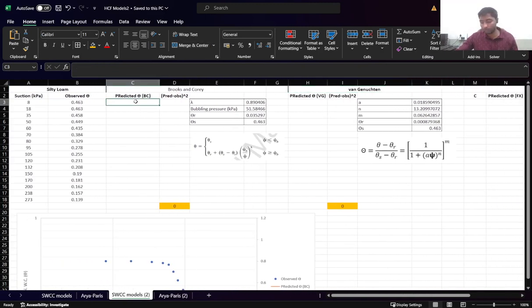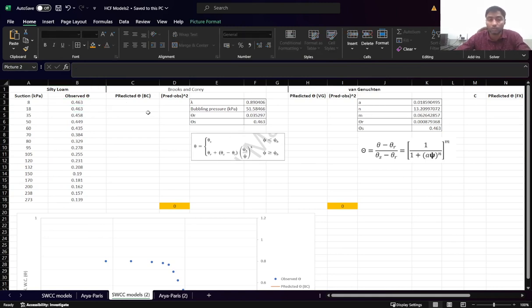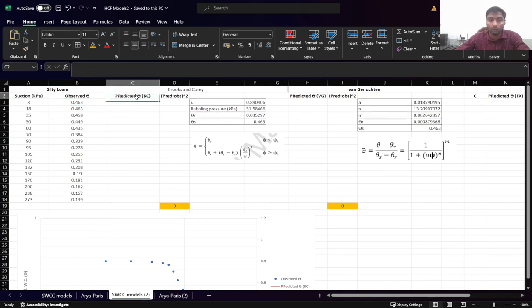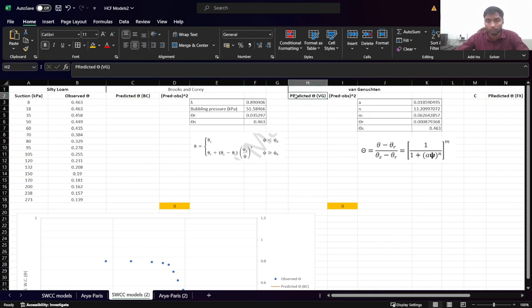Let's see the first model, that is the Brooks and Corey model. The values of suction are provided in this column, and the observed values of theta, the volumetric water content, are provided here. Then we need to use this expression to predict the values of theta. The expression for theta is theta r plus (theta s minus theta r) times (psi b upon psi) to the power lambda.